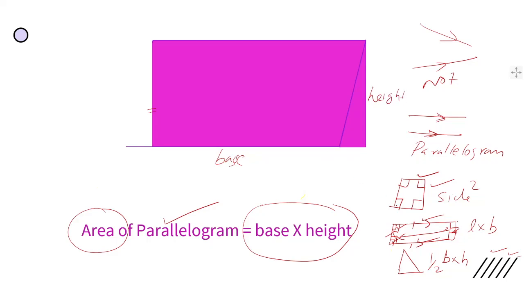So this became the height. Why? Because it became a rectangle now. In the case of rectangle, this became 90 degree here. This became 90 degree here. So this is 90 degree here. Naturally, this is 90 degree here. You can apply the formula height here. But how to get this height? To get this height, you should know the distance between these two parallel sides. That will be the height, my dear students. That will be the height.